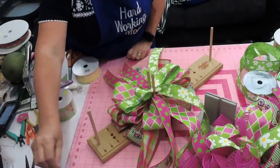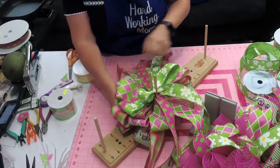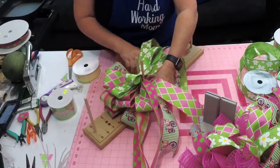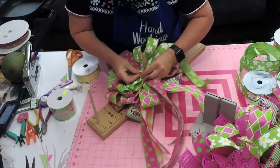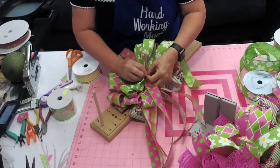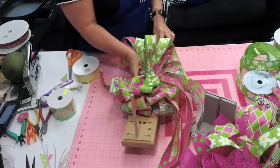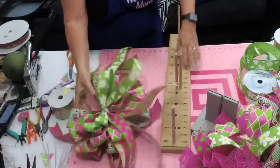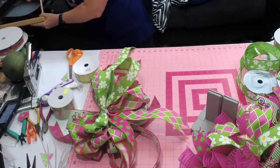Okay. I like to tie these with a zip tie because honestly it can just get a lot tighter than my hands can. And sometimes if you get the wire too tight, it'll break on you. And that is just a royal pain. So all I want to do is get the tie started, like right there. Alright, and then we'll just pull the whole thing out. Y'all, this is why I like this bow maker, because I mean it puts it in there tight. There is no denying it is tight, tight.